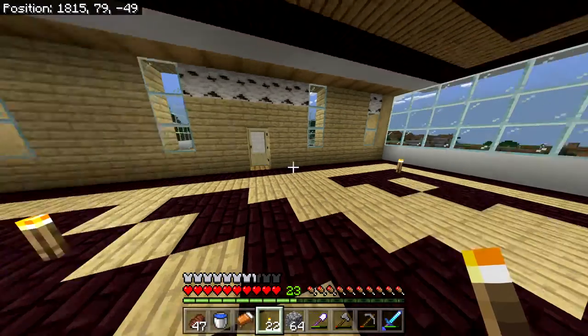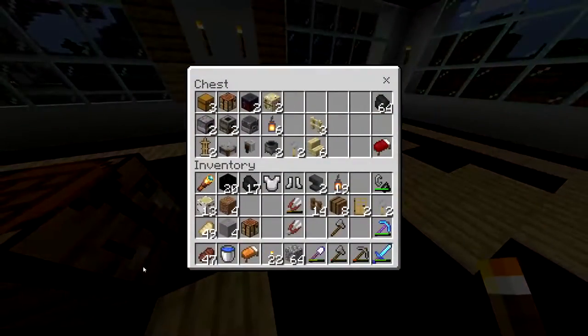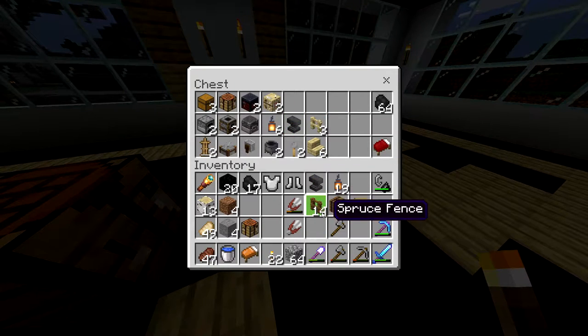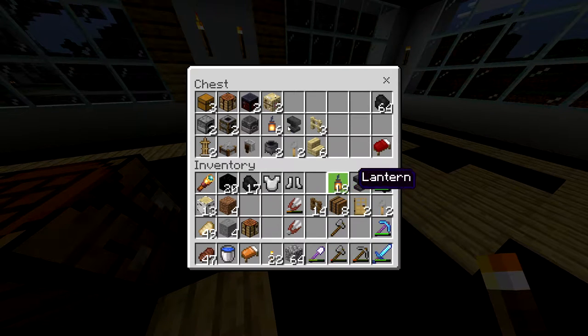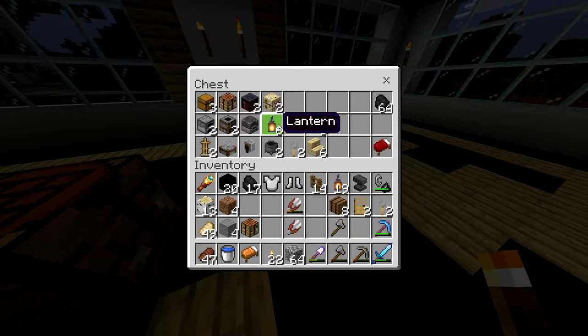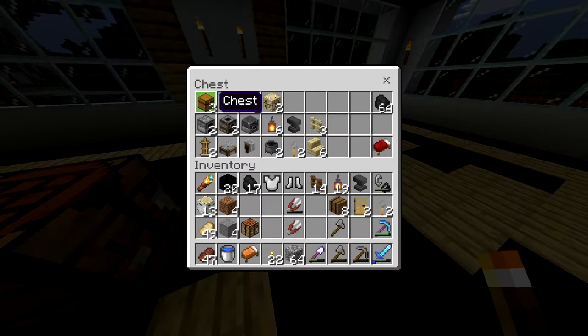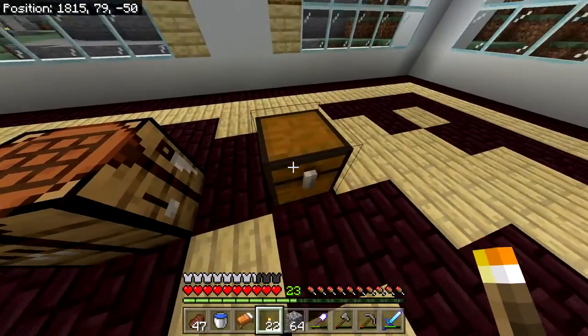All right, guys, so I have got some decoration things for the two rooms. I'm only going to put like one anvil in each room. I've made a bunch of lanterns for all of it, really, because we need lighting everywhere. Six lanterns for this place, though. This individual room, this is what's going to be in here. We've got three chests, including the one that all this stuff's in.